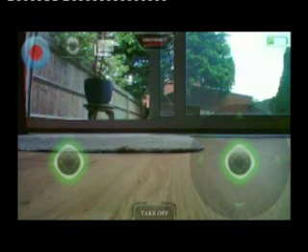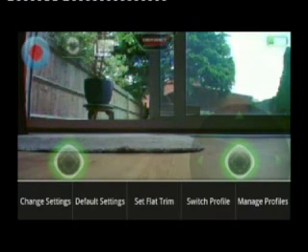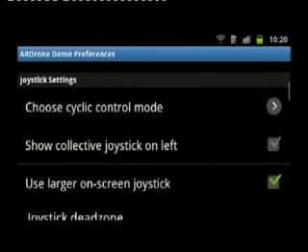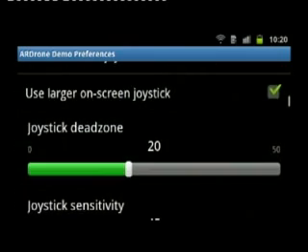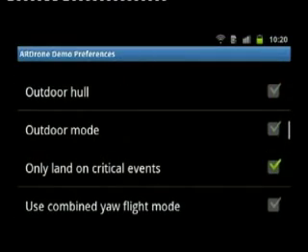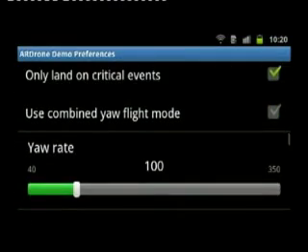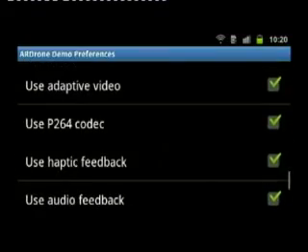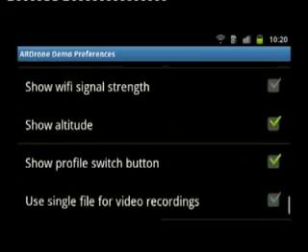Right. Back into the menu settings. So change settings this time rather than default. You can see it's telling you which profile you're editing. For the indoor settings, it should have pulled in the default settings that I'd already configured, so there shouldn't really be anything I need to change on this. Just scrolling through to show that it's used the default settings that I've already selected, including text-to-speech and the altitude.